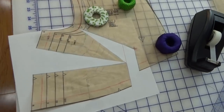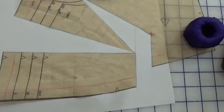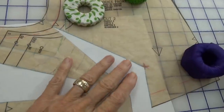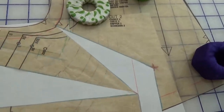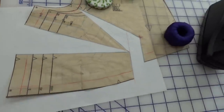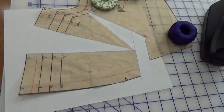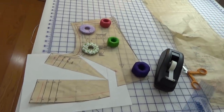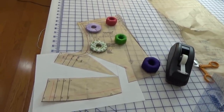Just coming back to show you how I've added my paper. 1 inch from here to here, 1 inch. It puts all this extra up here for your bust. Puts all this in here for a dart. And I'm going to try to move the dart down here. Have no idea if I can, but we'll see. I may be learning something brand new right along with you.